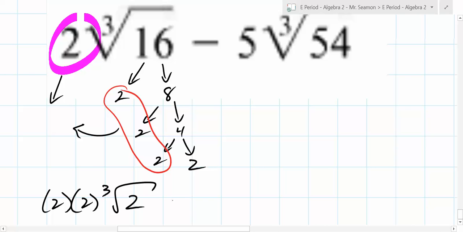A lot of 2s there. So this 2 right here goes there. This one went right there. And this one. Now, you see how that kind of looks like 2 to the third down there? Is that 2 to the third? No, what is it? Cube root, right?